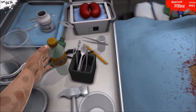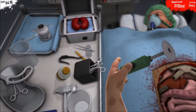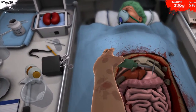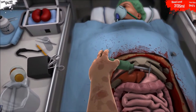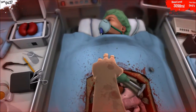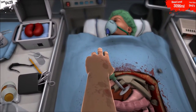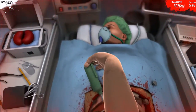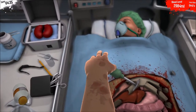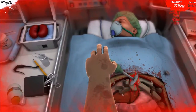Let's grab the saw. There we go. Perfect. That's exactly how you're supposed to hold it. Don't even worry about it. Very carefully, just nudge the bone. Just nope. Just nudge the bone. Yep. Come on. Just get a little bit of the rib out. Nope. I'm losing control. Okay. We're all good. This is where I want it. Yep. Just getting the rib out.